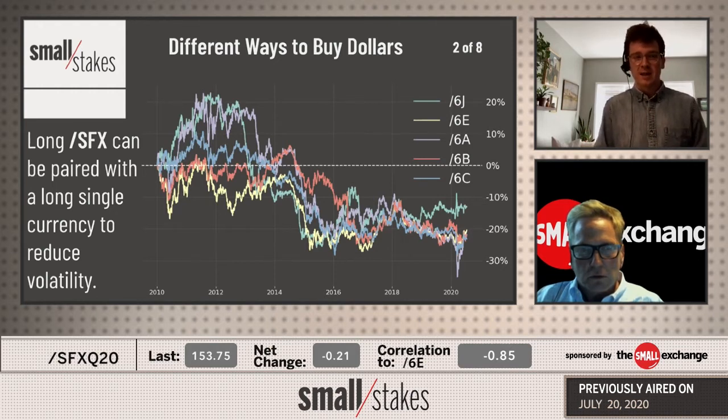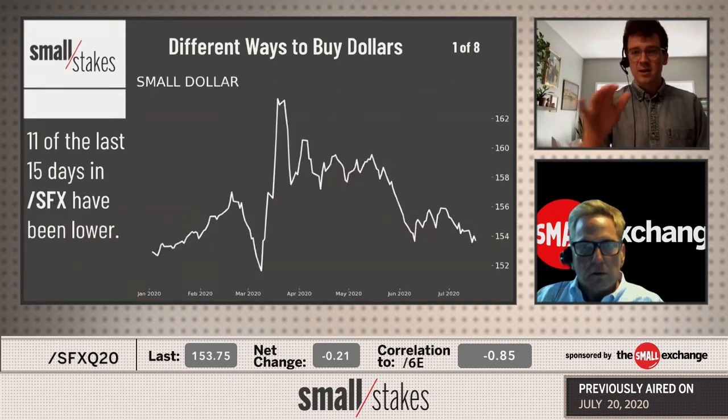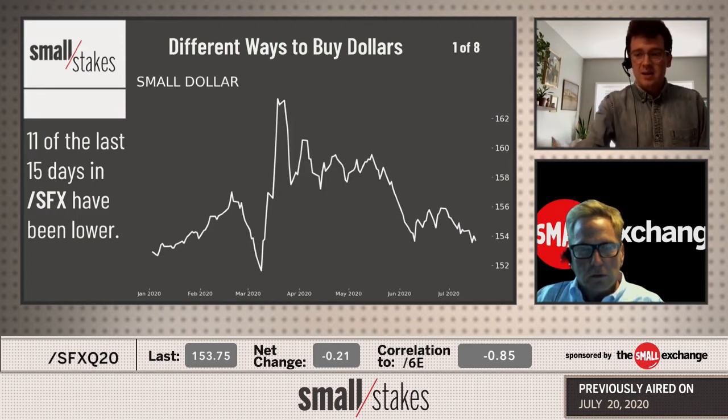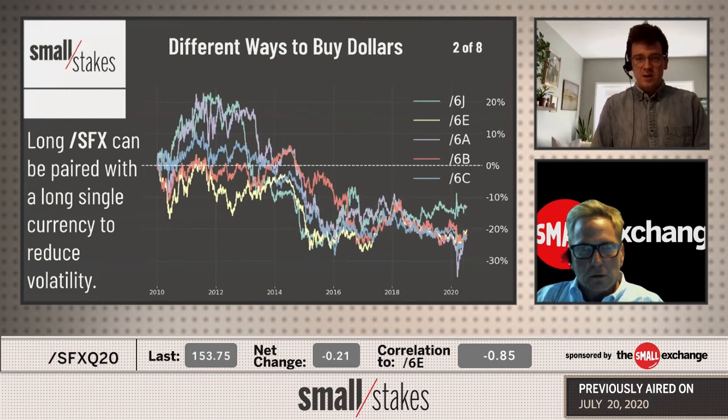And why is that? Usually our pairs trades are buy-sell. You think about buying a basket of stocks in the small stock 75 and selling another basket in the NASDAQ or S&P, and you're like, oh, that kind of makes sense. I bought stocks and now I sold stocks against it, and I want the difference to play out. This is that same thing, but you're actually doing a buy or sell trade, because SFX, this trade right here, is the US dollar against all of those currencies that we're about to look at again. And these are these currencies against that US dollar. So if I buy this dollar product, SFX, I'm in theory short all of these other things.